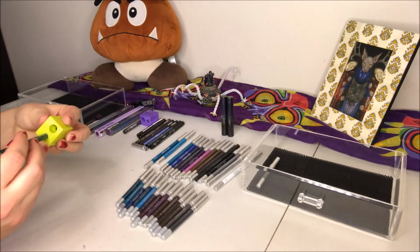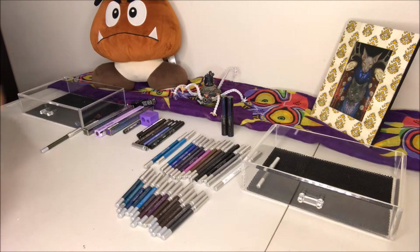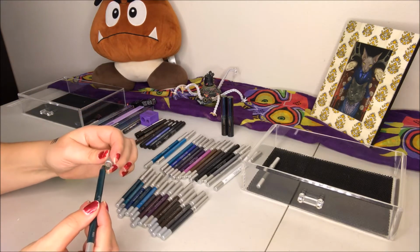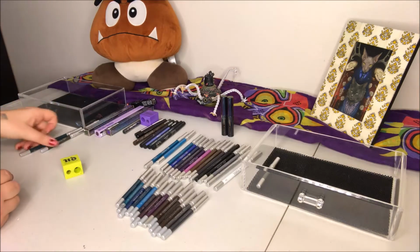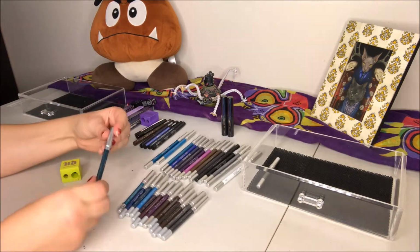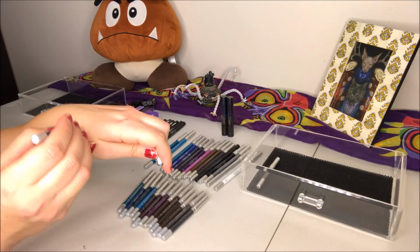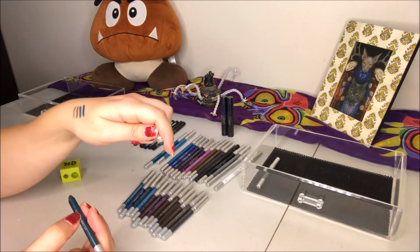So I guess while we're sitting here, if I want to even hope to use any of these, I better sharpen them as well. See, is the product loose in here? No, this one's okay. So I think Mars is still good. This is where it's going to get weird. This is the color Junkie. Let's see what Junkie looks like next to this.